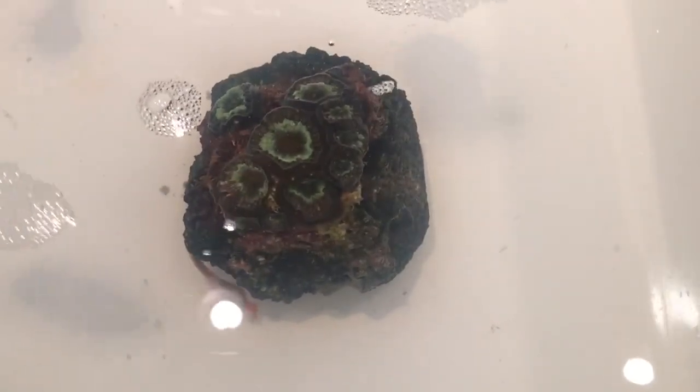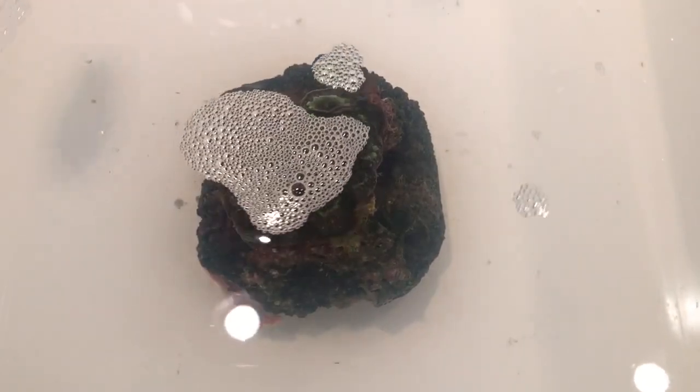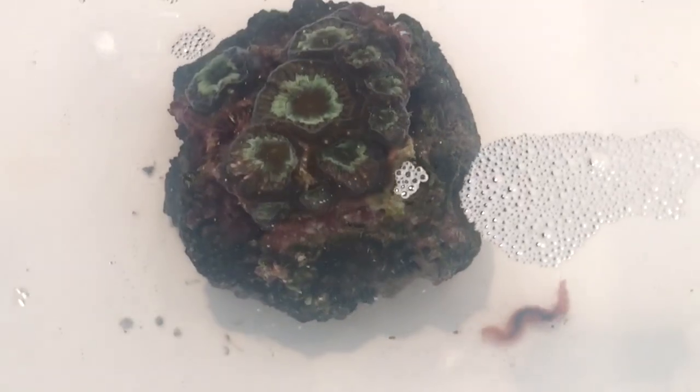There's the coral — you can see a couple little critters coming off right there. A few Mysis shrimp, and that looks like it could be a small baby bristle worm. Look at the action — if you look at the bottom left, there's a bristle worm coming off. When I was handling that coral, you could not see it at all. Look at it — it's just shriveling right up. You can't beat those results, like that was fast. It's not liking that coral dip at all — look at all the stuff coming off.